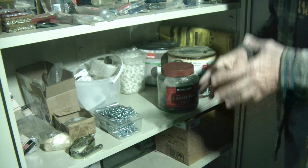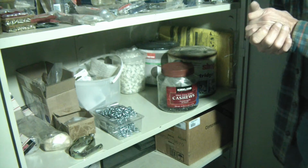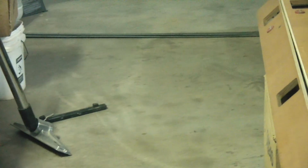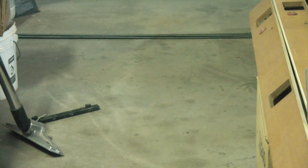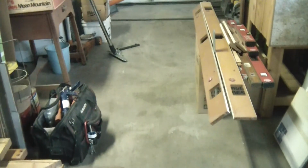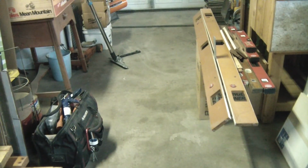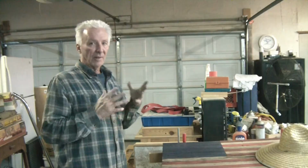So that's it. Another check done. This is taken care of. I got more out of the shop in here. So back in to finish up what little I have in the shop. This is complete. You see all the tools that were there are gone. I got this whole section here that is clean. So now starting Monday, I start on this section. So that's the goal Monday.